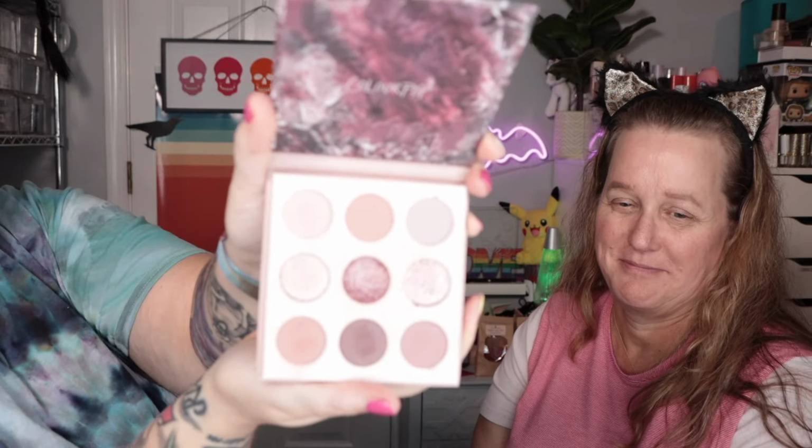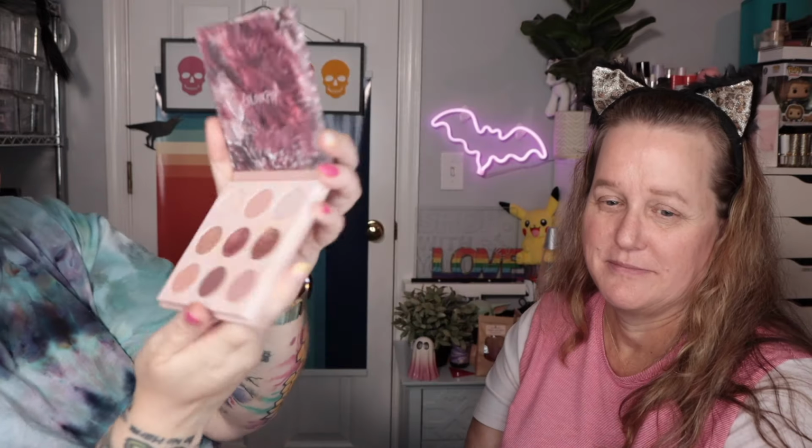You know what I'm going to pick. Making Mauves. I feel like I should have this. I don't think I do, but... Mauvey neutrals. And sparkles. I mean, hello. What else would I pick? Of course I'm going to pick that.